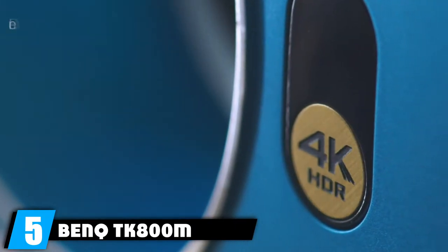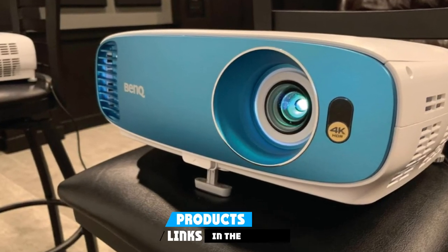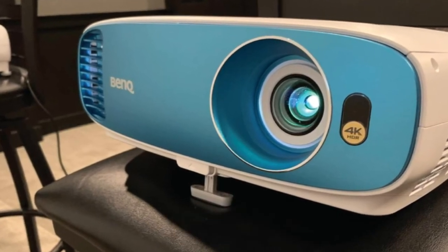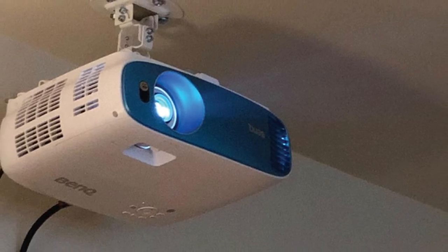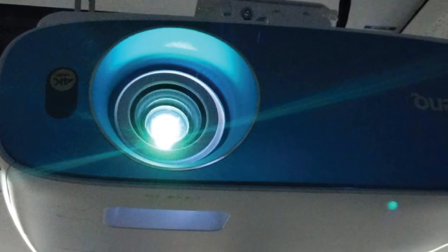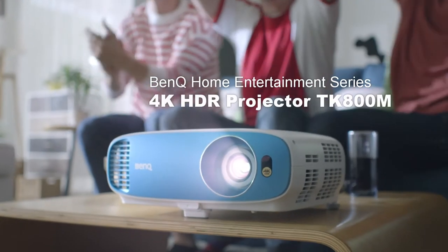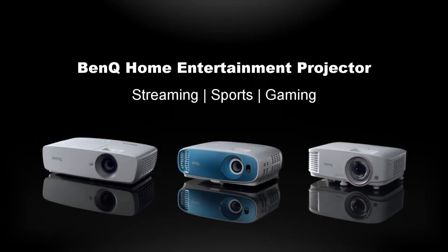The number 5 position is held by the BenQ TK100M 4K UHD Home Theater Projector. The pearl blue and white design will fit in nicely with your decor, while the multimedia controls are easy to use and have plenty of ports at the back. It's a true 4K projection system that can display 8.3 million pixels to an even larger screen, producing high-quality content with crystal-clear pictures and videos without any pixel distortion or compromise on frame rates.